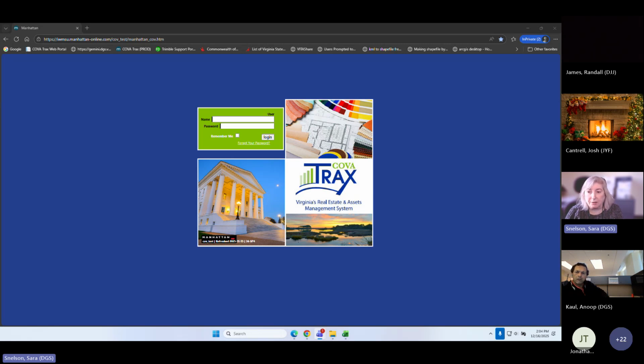So this is the login screen that you will see once you're given access to the database. Everyone will have a unique login that you will use, and then you will be creating your own passwords, and you'll have instructions on how to set up your own password. So I'm going to go ahead and log in, and I'm logging in with an account that I set up for someone that would be a third-party user, such as an agency user, and you'll have access to update site records and the MR data and the property, also known as building records, and their building systems.